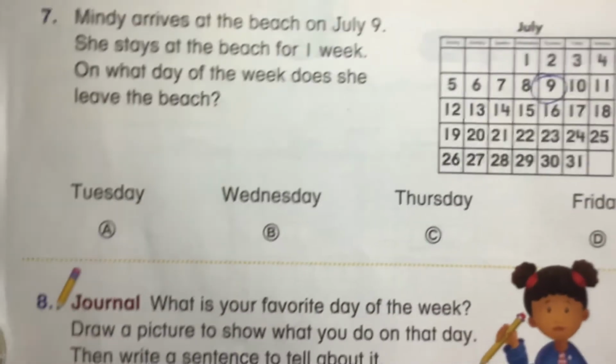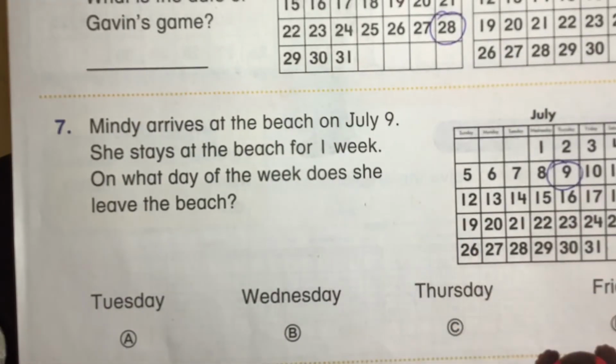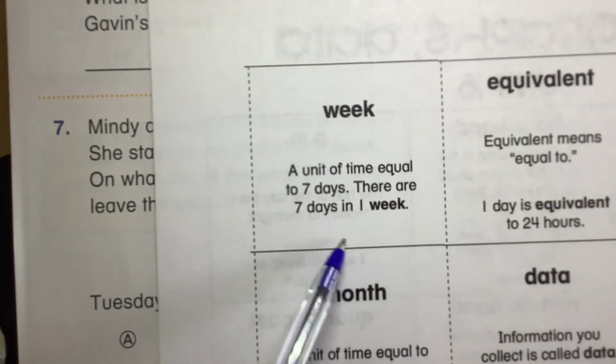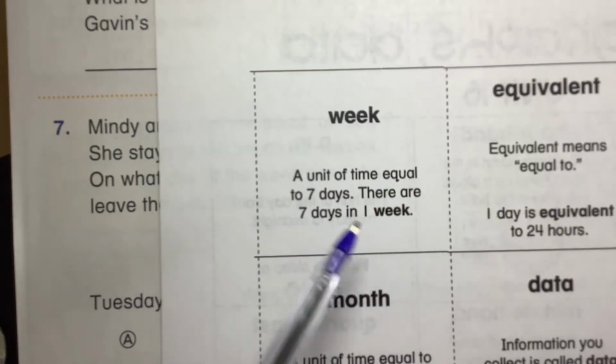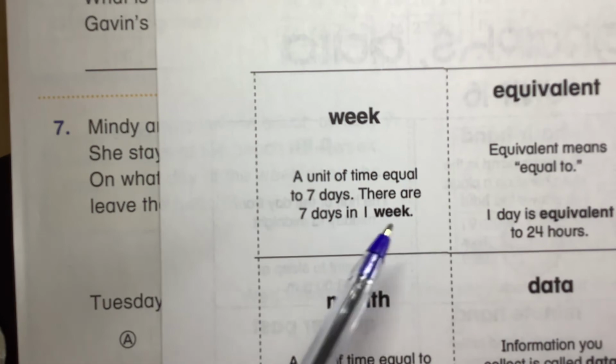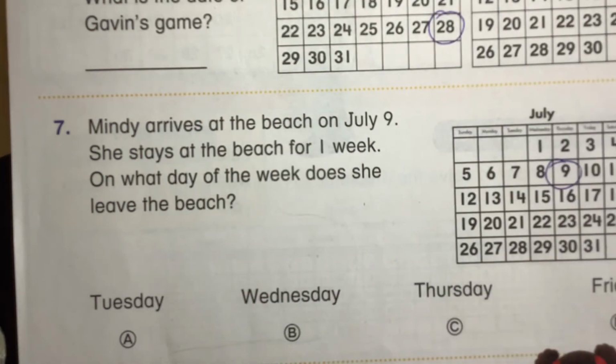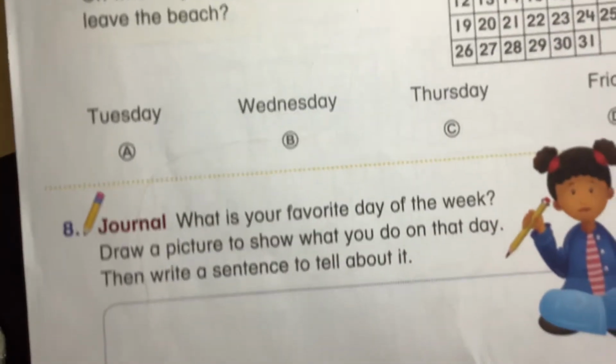What day is that? 1 week equals 7 days, which you should know. And if you forget, you can look back here on your vocabulary. And a week is 7 days in 1 week. Okay, so if you ever forget stuff like that, all of that is there. Oh, hey, even if you look at year, it tells you how many weeks there are. So you could easily check that problem right there. Oh, how cool is that?